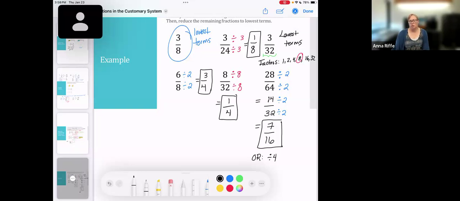This process of creating equivalent fractions and reducing fractions will be helpful. It is always a good idea to put your final answer in reduced form. Yes, your quizzes and tests will ask that you have them in reduced form. That's kind of the simplest form of the fraction, and it'll be the easiest to work with.